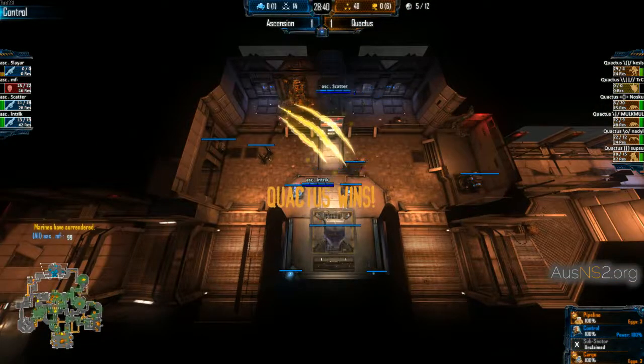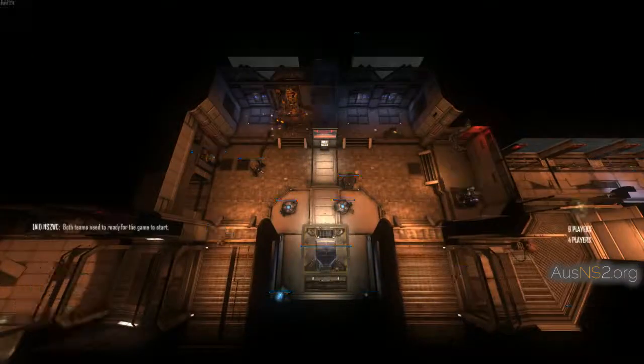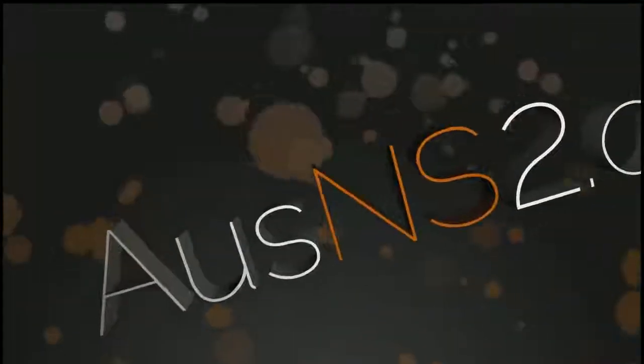Oh my goodness, man. This is a 1-1 going into our next map, Tram. You can see how close these guys are matched. So it wasn't the best start from Ascension, but that map control and system really gets them back in the game.